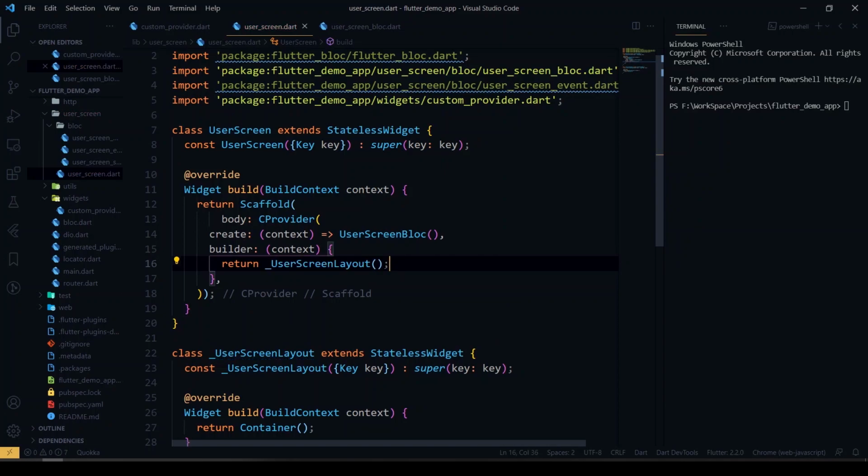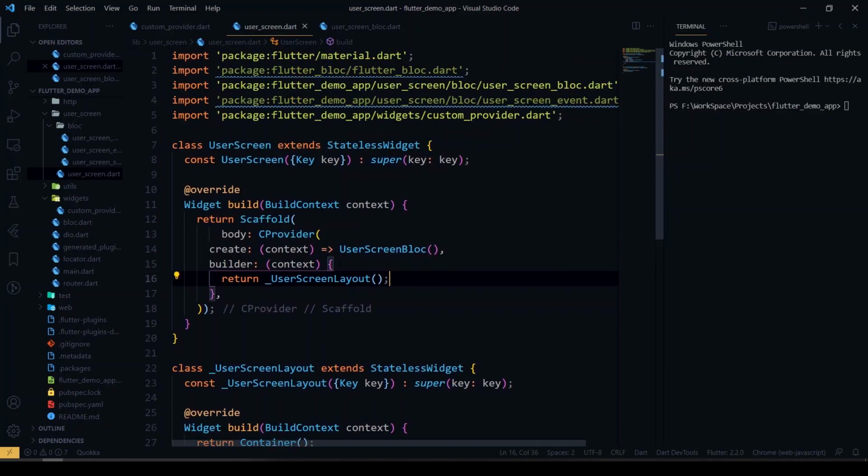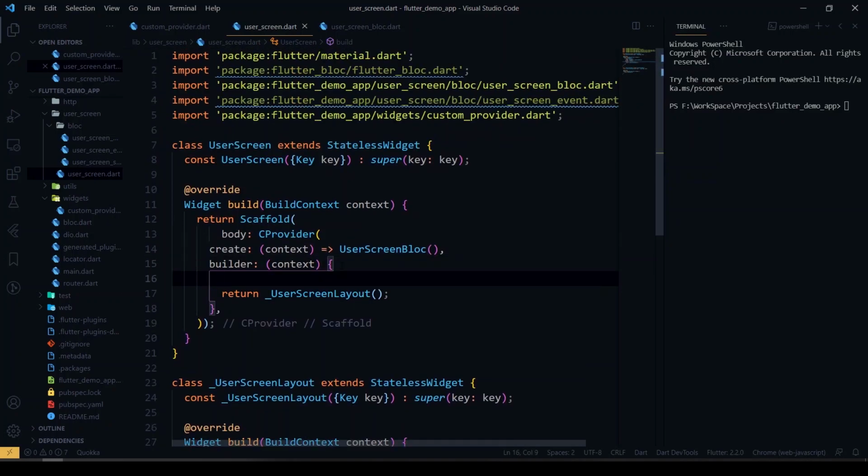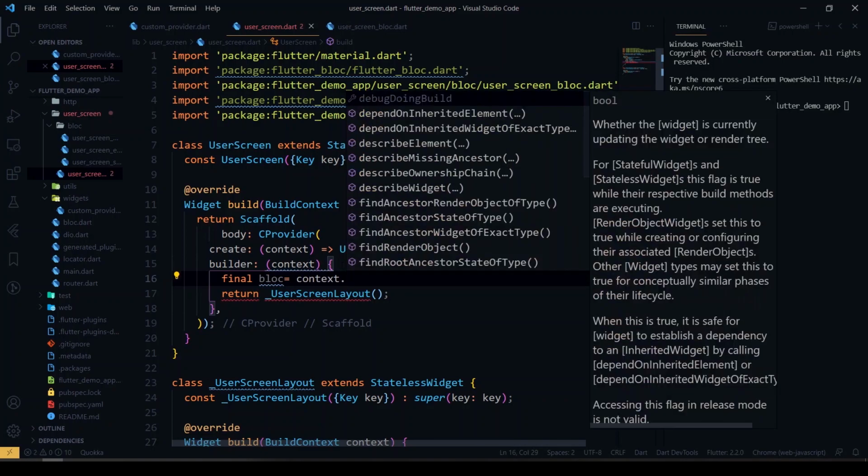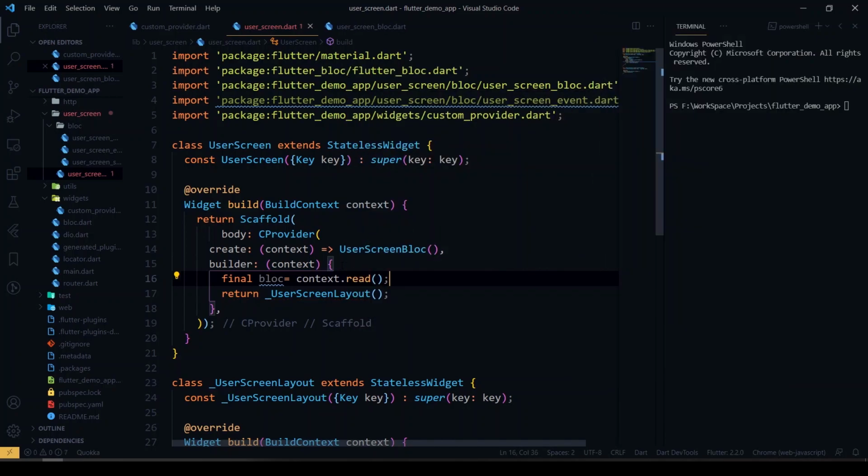So we have now provided with our custom provider. Now we can get our user bloc here by using this context. You can easily access all the fields in the bloc. You can just read the bloc here.